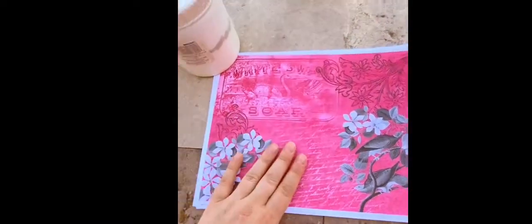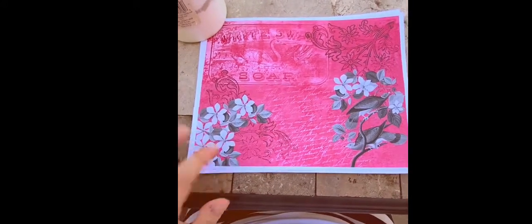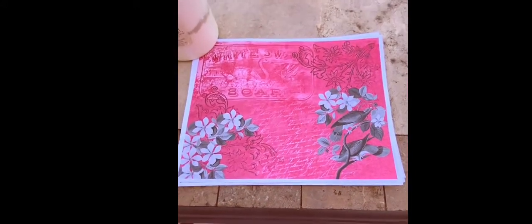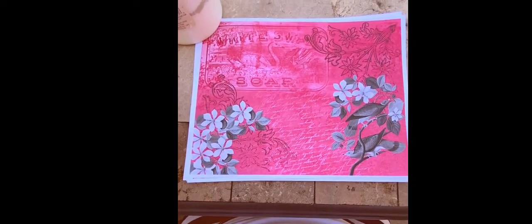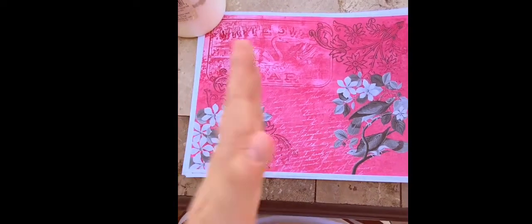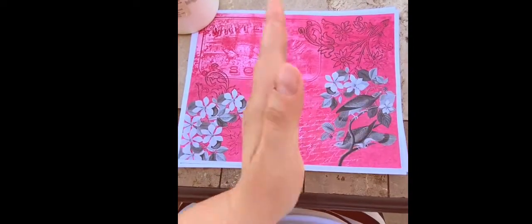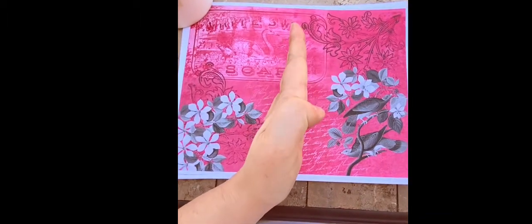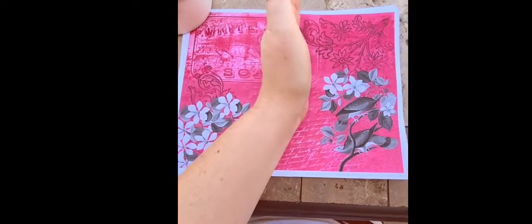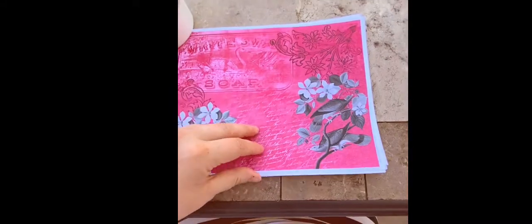This first page is one of the feature pages. This one is more of a bright fuchsia ground. It's a little shady over here, so if you're not seeing quite the vibrancy of it, I apologize. I like to do my pages so that each half of the page has a full composition, so you can use this as an all-in-one. It would be a great center signature, but if you were to fold this and create it through the signature, there's your composition. You've got this half and you've got that half. So that's what the pages would look like.